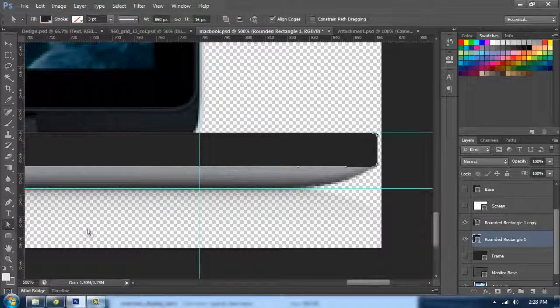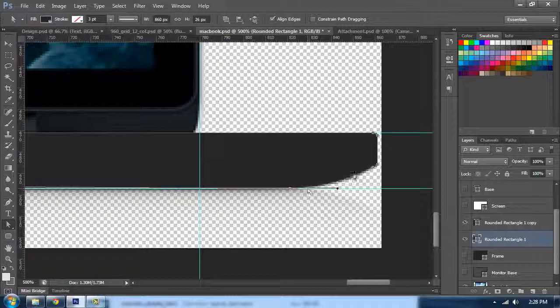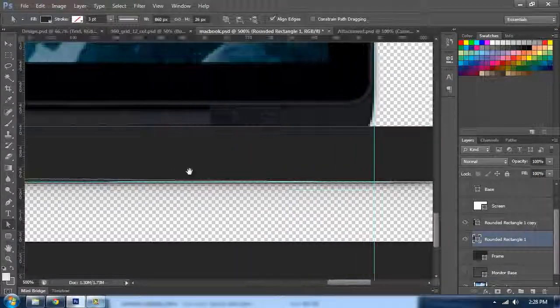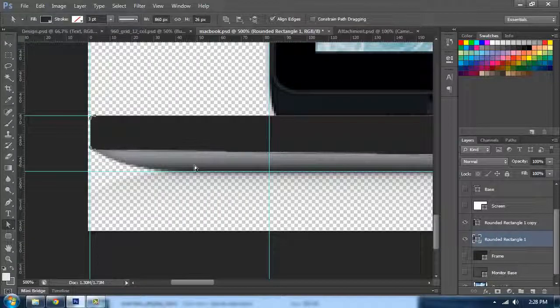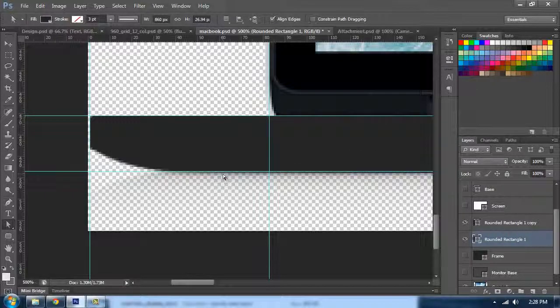Use the direct selection tool again and move it like that. As you can see, it follows the grid. You can do the same here. Pen tool, add a point, move it down, something like that.